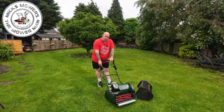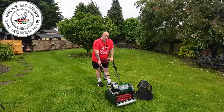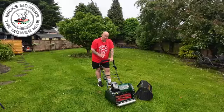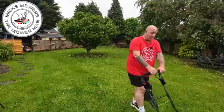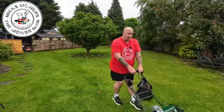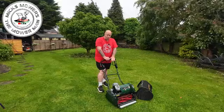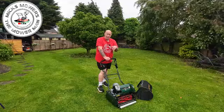Now what that will do is slow down the drive, but it will also slow down your cylinder, and therefore you won't get quite as high a clip rate. That's on setting number one now, and when you engage the drive, it's a lot slower, okay? So that's the only thing you need to consider, is that when you're actually mowing at the really slow speed, you may not be getting the very high clip rate that you require.